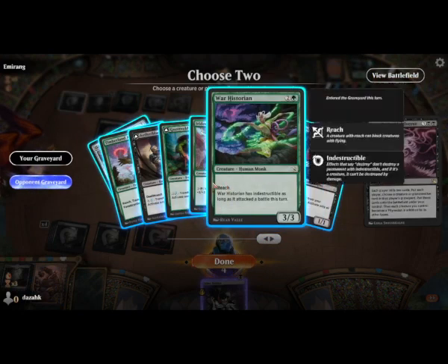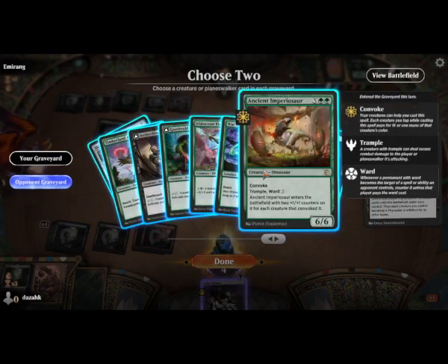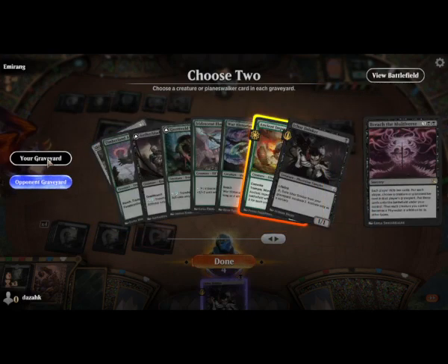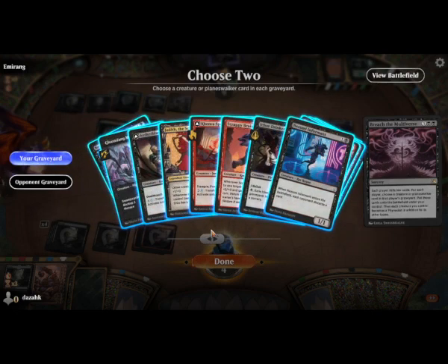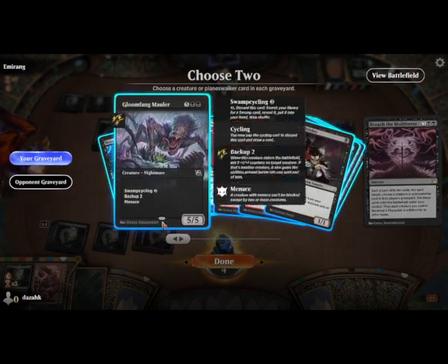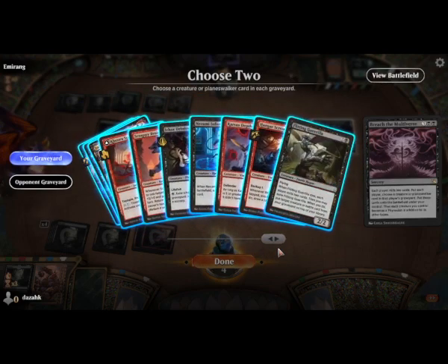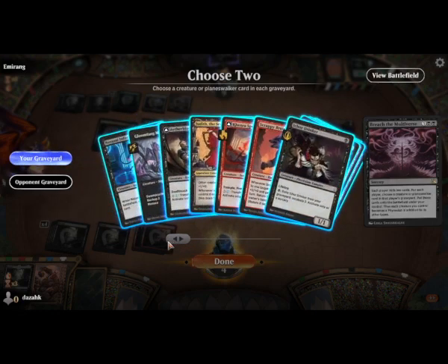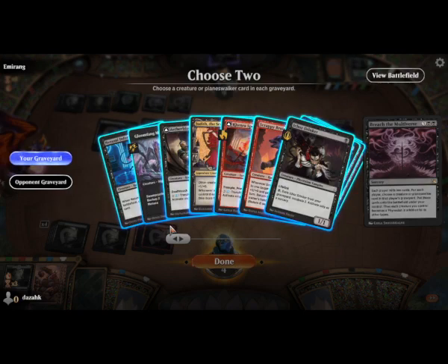Ancient Imperiosaur is cool. Is there anything that gives me a huge amount of life when it comes into play? Your graveyard now. Hanger Scrounger, Nezumi Informant. Gloomfang Mauler's pretty big. That guy gives me a point of life. Maybe that's what I have to do. I'm not going to figure it out. Gloomfang Mauler's big. Yeah. Let's do that one.